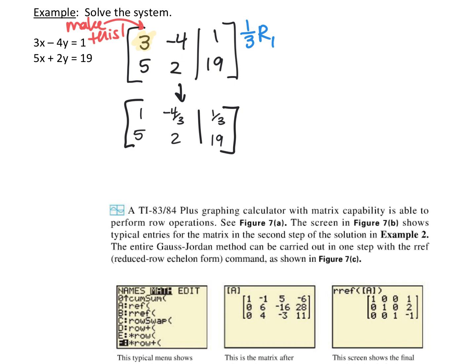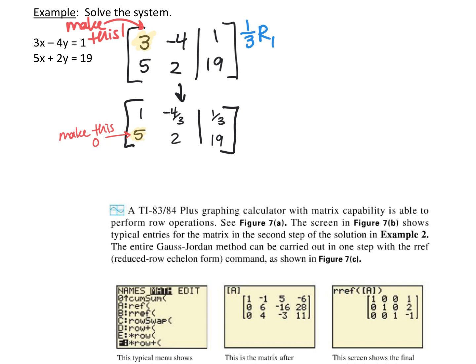Now we're going to focus in on this guy. Step 2 says, use the first row to transform the remaining entries in the first column to 0. So 5 needs to become a 0. We'll make a little note. Make this a 0. Okay, it would be a bad idea to multiply the entire row by 0, because then you can't get this number 2 to be 1 later on. So we don't want to multiply by 0. You're going to instead add.